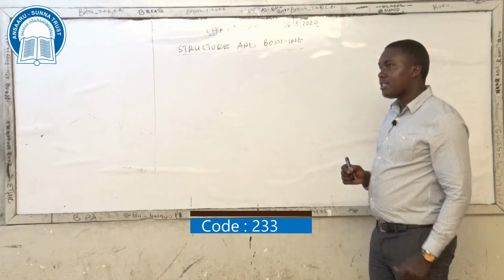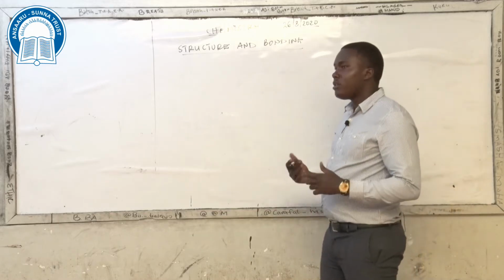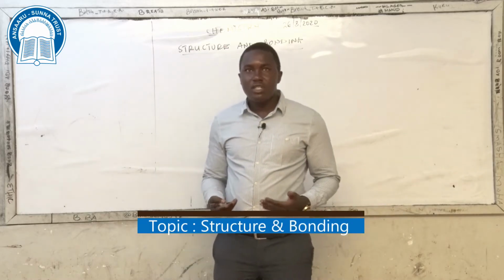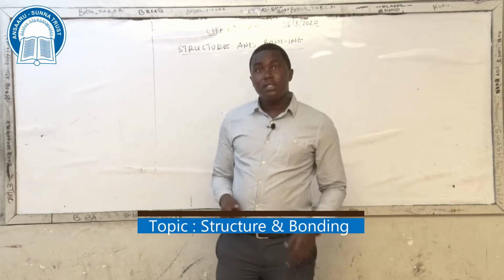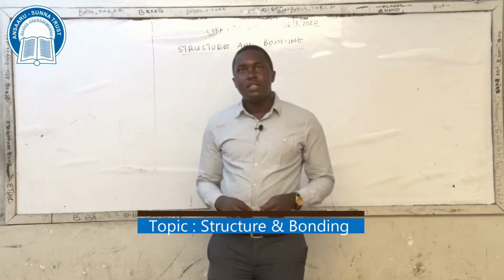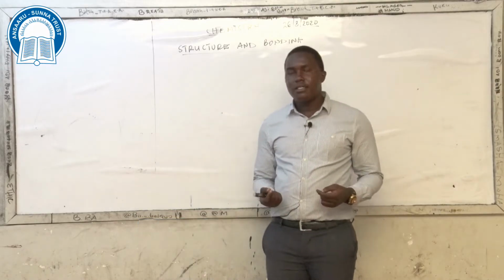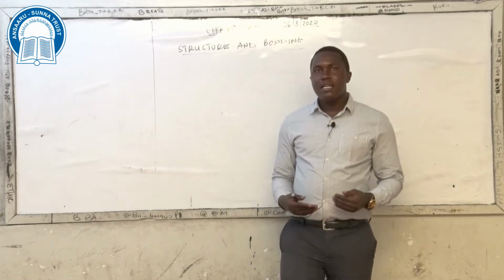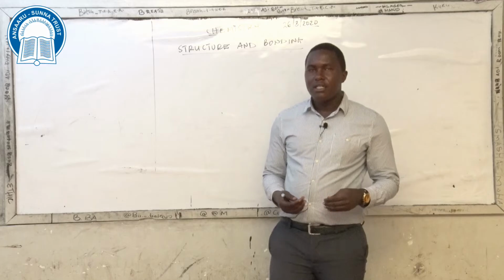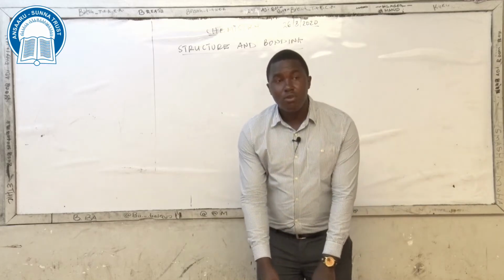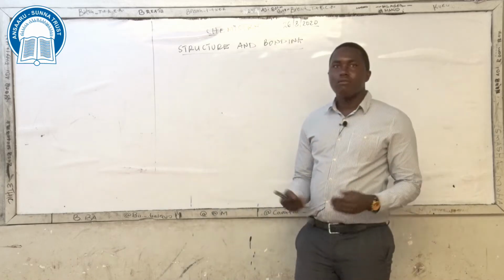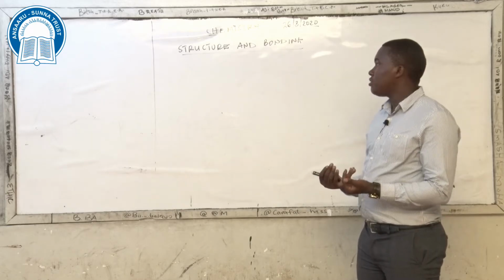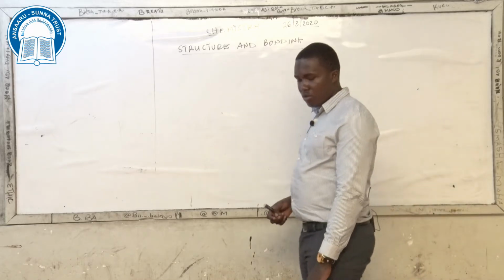So we want to look at how atoms bond. Always we know that when you talk about a bond, you think of a mutual force of attraction between particles. For example, in a family, the bond is the blood that children or siblings share together. So just like in a family where there's a common blood or a common background, chemical atoms can also join together to form some linkages. And therefore, the chemical attraction when atoms react is what we call a chemical bond.